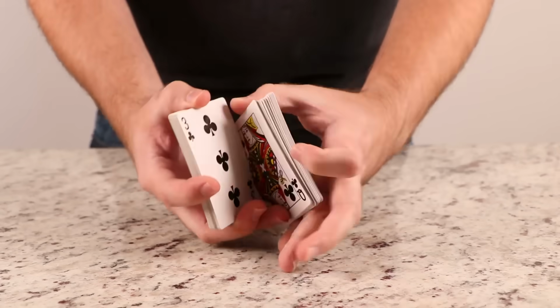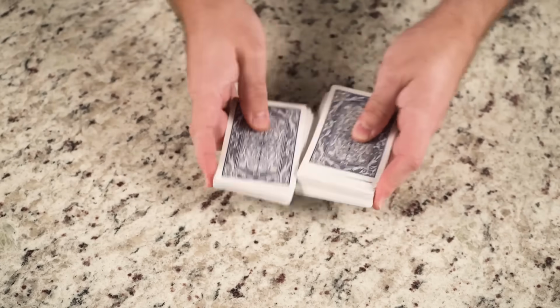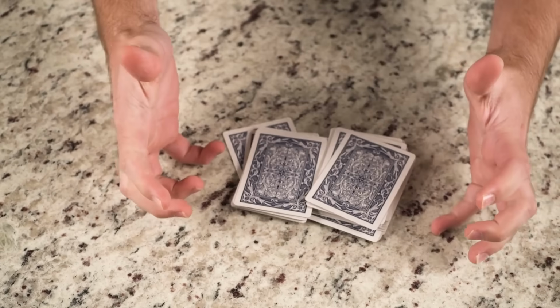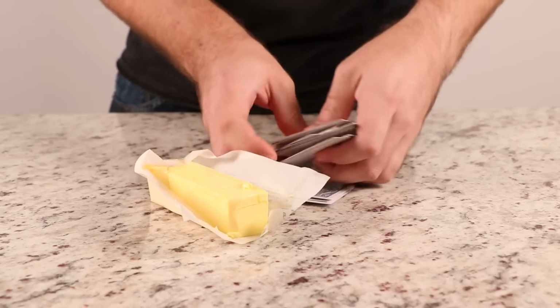Are you stupid and can't combine 2 decks of cards? Apparently cards are like bricks, they're impenetrable. Well, a quick and easy trick to shuffle your cards quicker is just to cover them in butter. Get out of the way, cards.